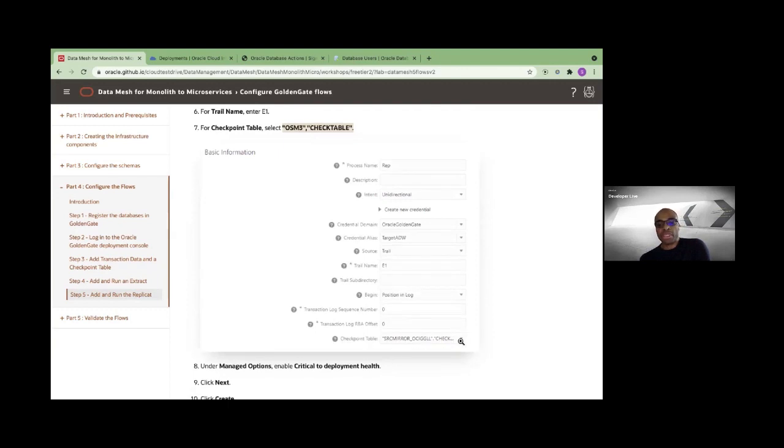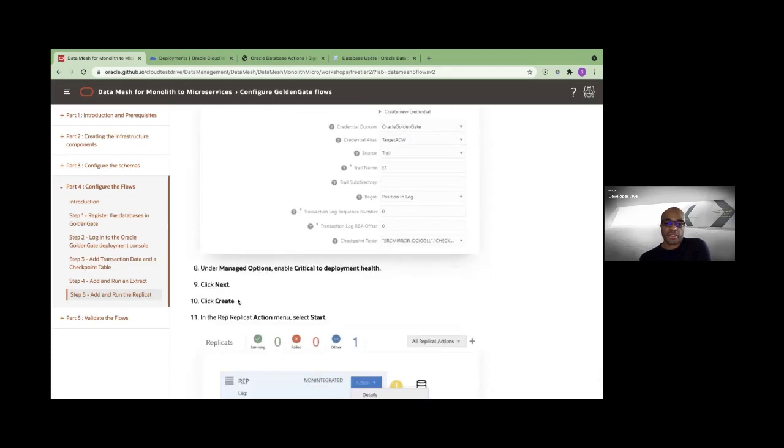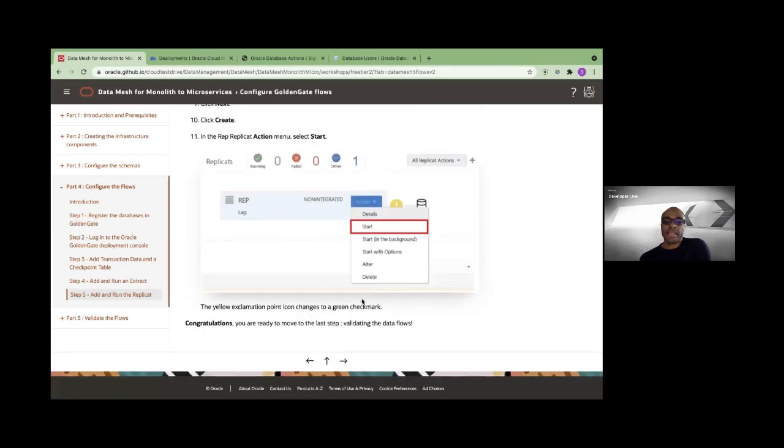You should have a little pull down box to select that. And note the trail file should come up from the local system. Okay, if it doesn't, just feel free to type those two characters in there. Next, create, and then start.